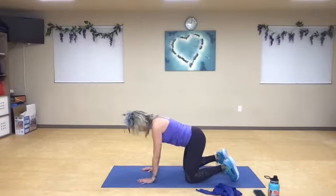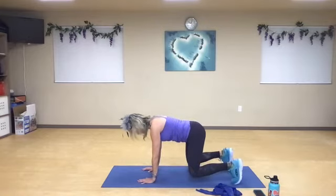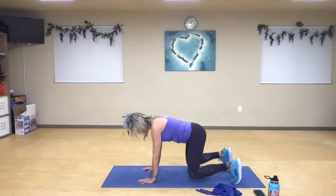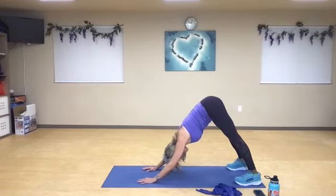Your neck is in neutral, palms are underneath your shoulders. Now you're going to hold for the count of 5. Inhale, hover. Neck is in neutral, half of an inch off of the floor, belly button pulled right into the spine. Inhale, exhale, push back, down dog. Now I'm going to lengthen from here, keeping the hands in the same space. Hopefully the heels will be relatively closer to the floor, so I'm not as far back.